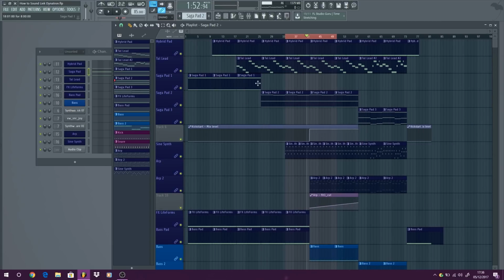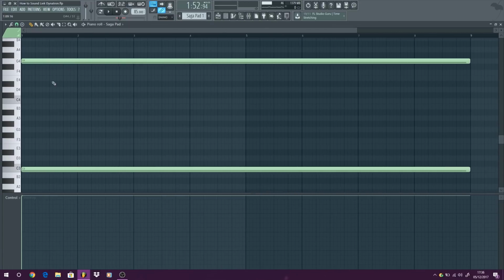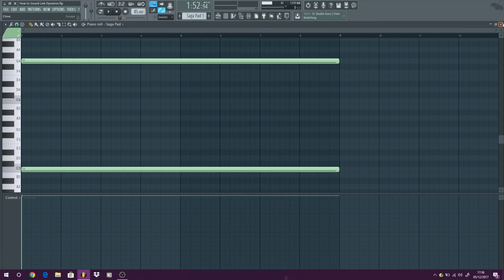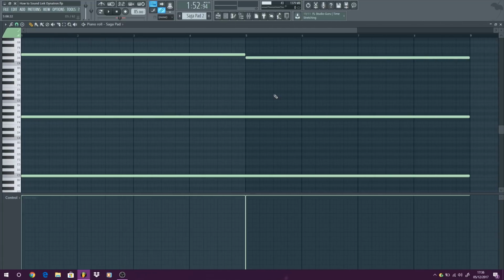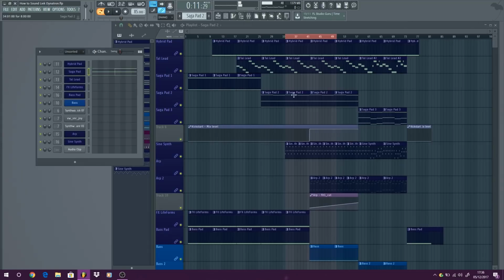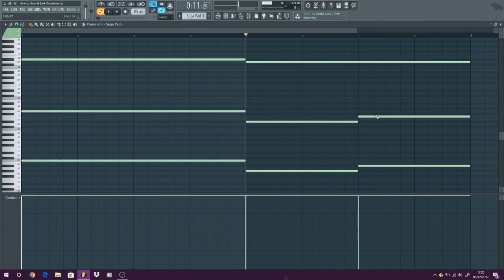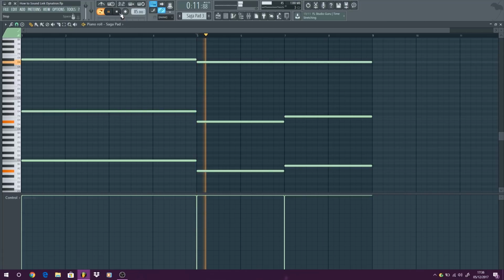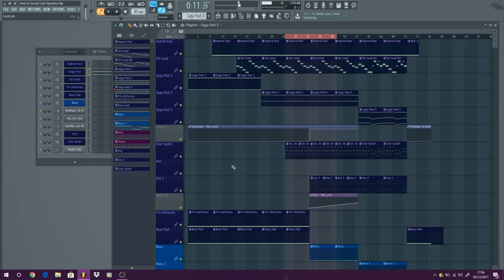So that's a very basic sound here. We have this basic riff, and then once we kick into this part, we've added an extra layer at the top. And then once the chords change, we've changed with it as well.